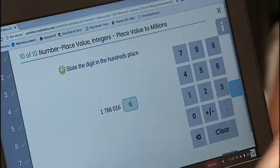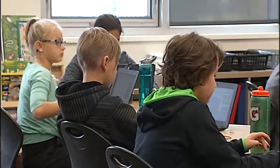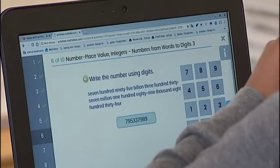Students in today's age aren't just using a pen and paper for math class anymore. Students here at St. Thomas are getting some of their math lessons through technology, thanks to Mathletics. It is an online game where the students can practice their math skills. They have activities that will activate the students' prior knowledge and then help build on that in order to boost up their math skills.